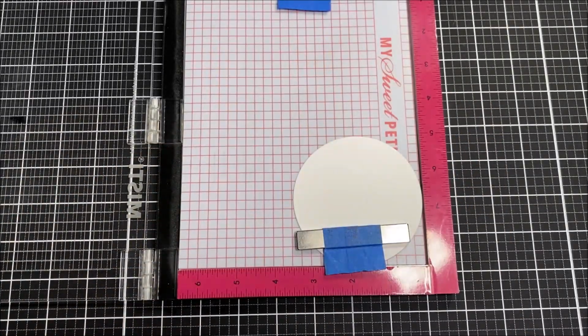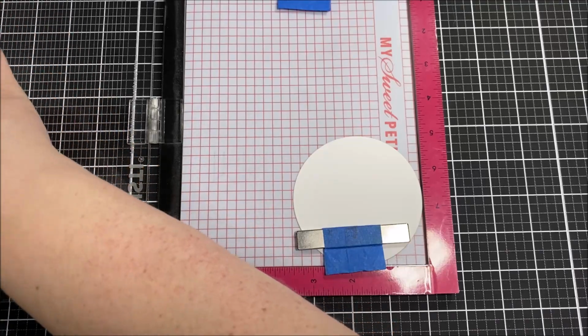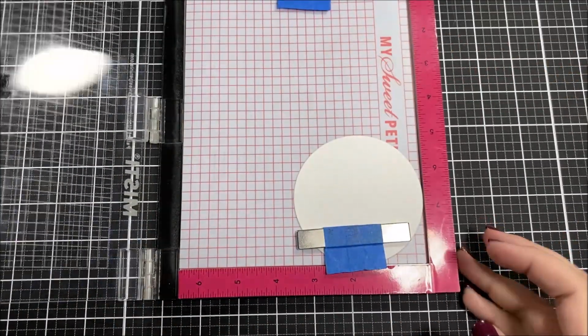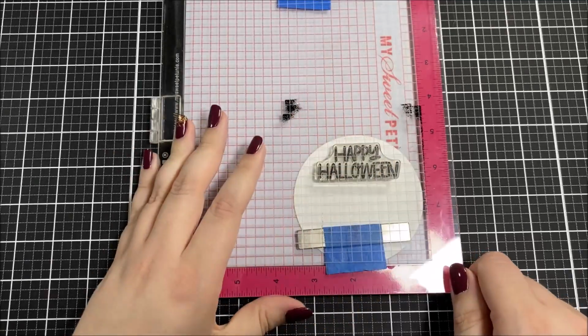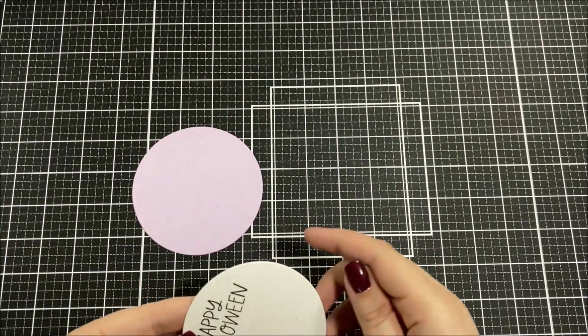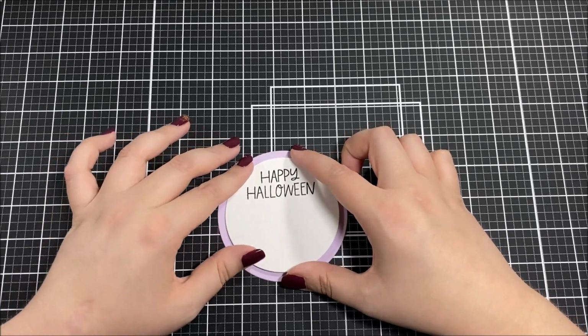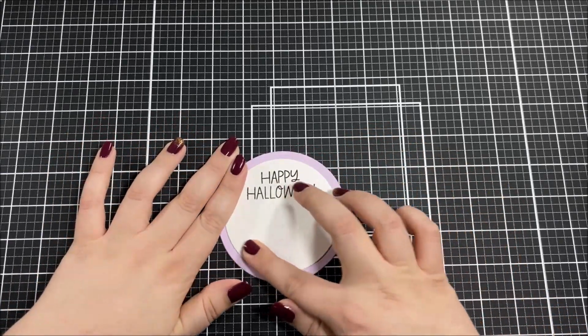I cut those out with the coordinating dies, and then I grabbed a sentiment from the Ghostly Greetings stamp set, and I'm stamping that onto the white circle that I cut out earlier with some Versafine Onyx Black ink. I then used my tape runner to adhere that circle onto the SUGARPLUM circle that I cut out so that I have a nice purple border around the edge.